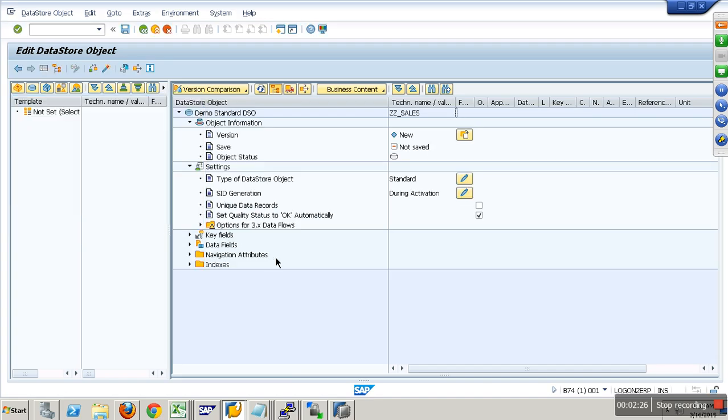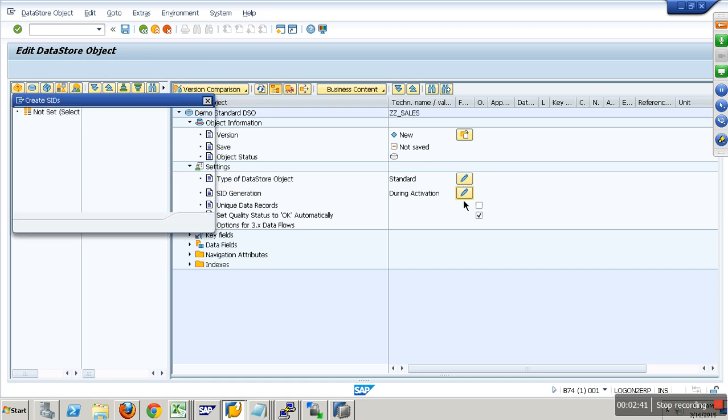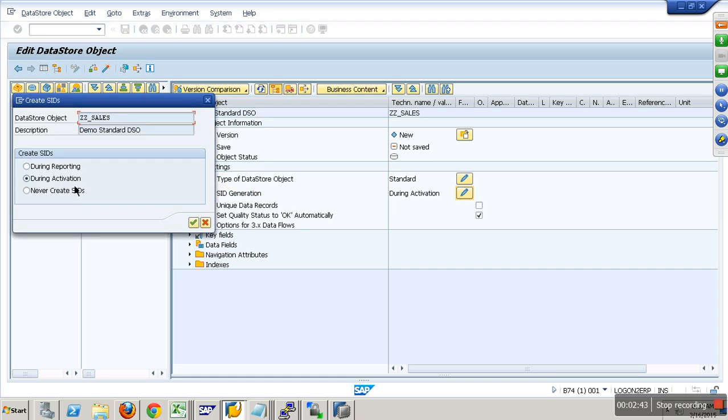Okay, good. Next, there's something called SID generation. Normally, when you load a cube, it generates SIDs. While loading to the ODS, for every characteristic value it will generate SIDs. So you decide whether SID generation should be done during reporting or during activation. Generally, if it is a HANA database, we prefer doing it during activation for everything.